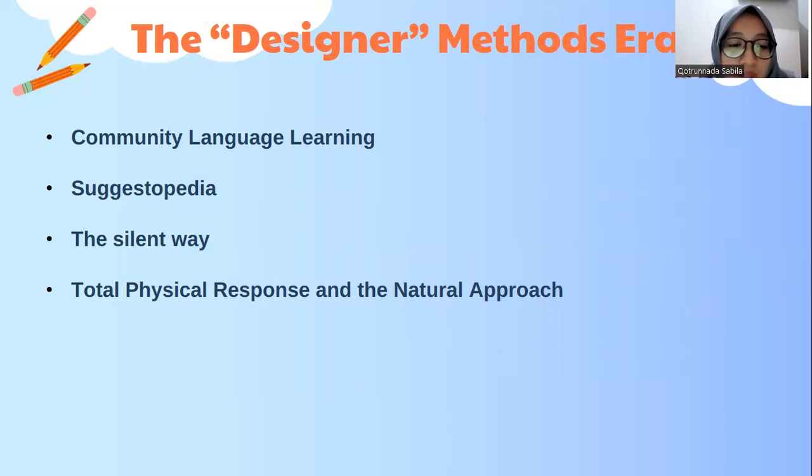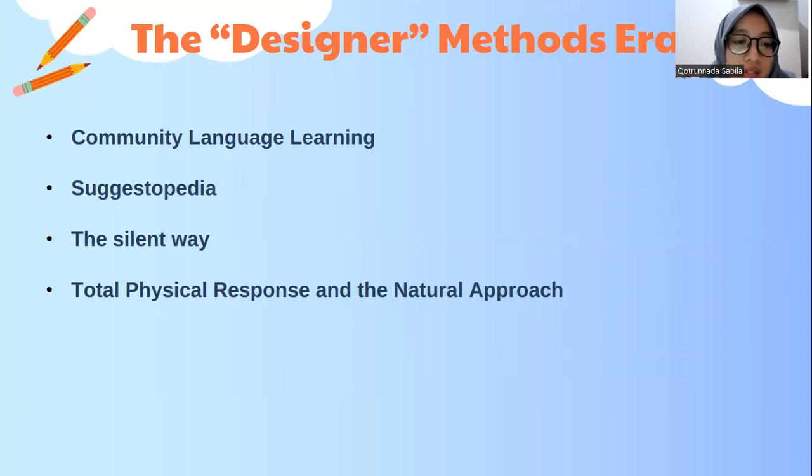This was inspired by Carl Rogers, and Curran in 1972 and 1976 regarded students as a community of learners and raised our awareness of the social dynamics of classrooms. As students and teachers joined together in a team effort, participants lowered their defenses and potential anxiety by means of a supportive classroom community.